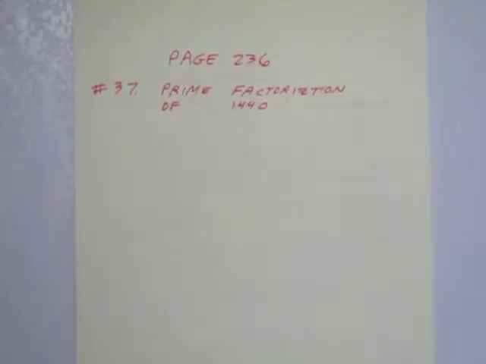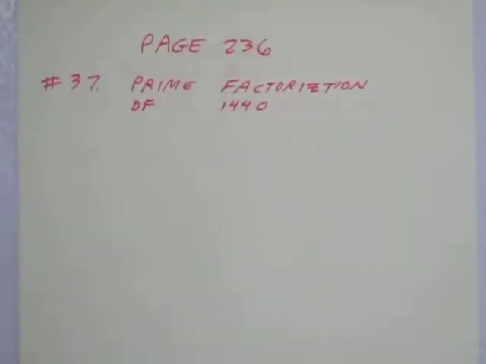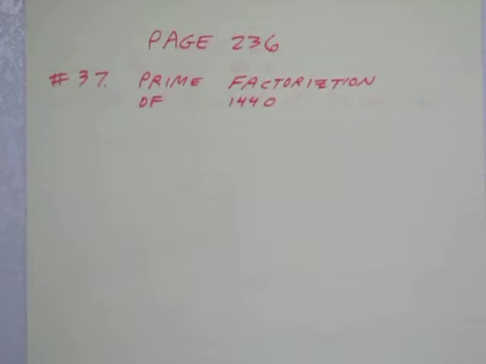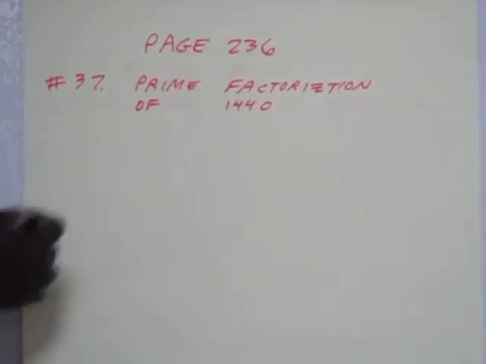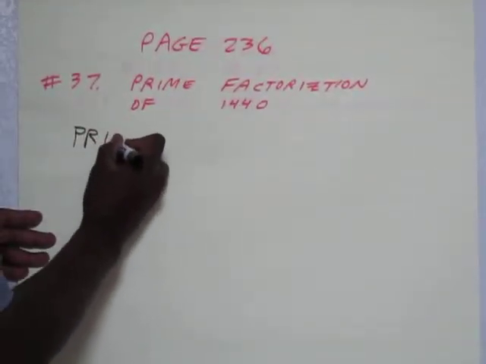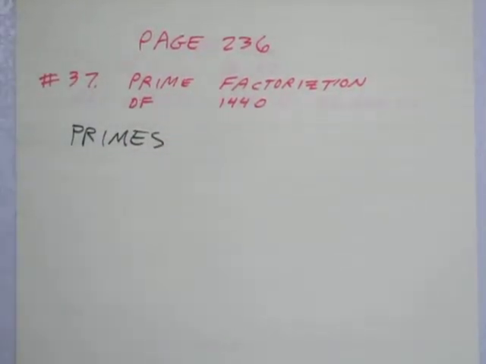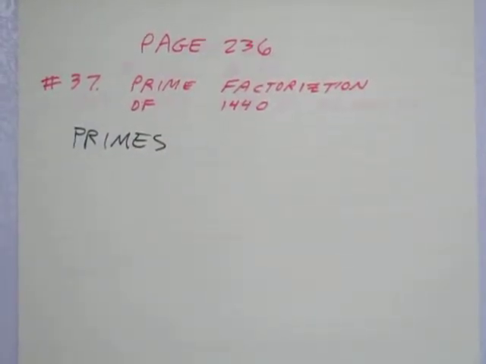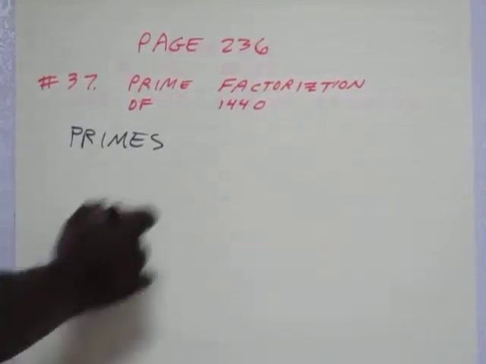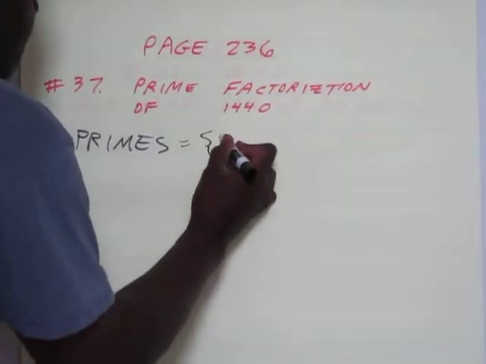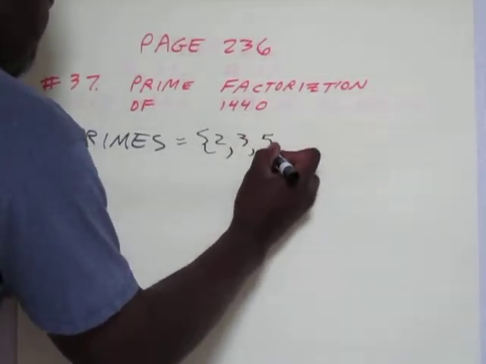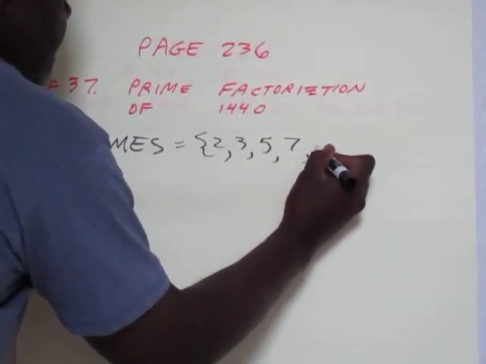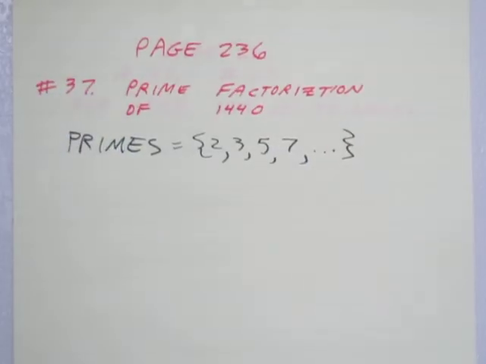We're going to look at a few problems with Lesson 2, which is Chapter 5 in your textbook. Just a few problems as examples. Now, as you should know by looking at the text or from past experience, the prime numbers are numbers that are divisible by themselves and 1 only. So the set of prime numbers would include 2, 3, 5, 7, and so on. There are infinitely many primes.